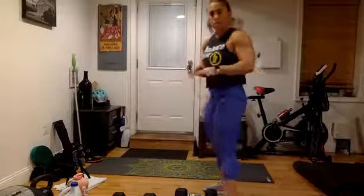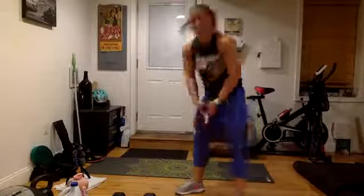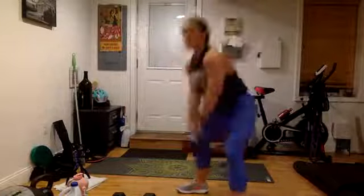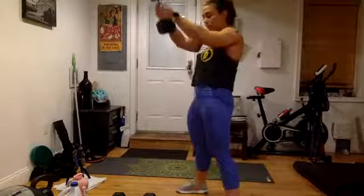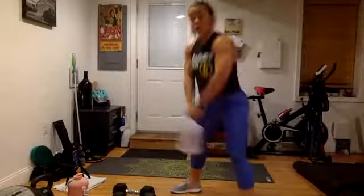If you don't know snatches, maybe today's not the day that you do them, but you can try. Otherwise, you can go for swings. So you can take your dumbbell, whatever object you have, and go for swings. That's a great option. If you don't have a weighted object and you've got like a jug that we're using, swings are fine for that too, okay?